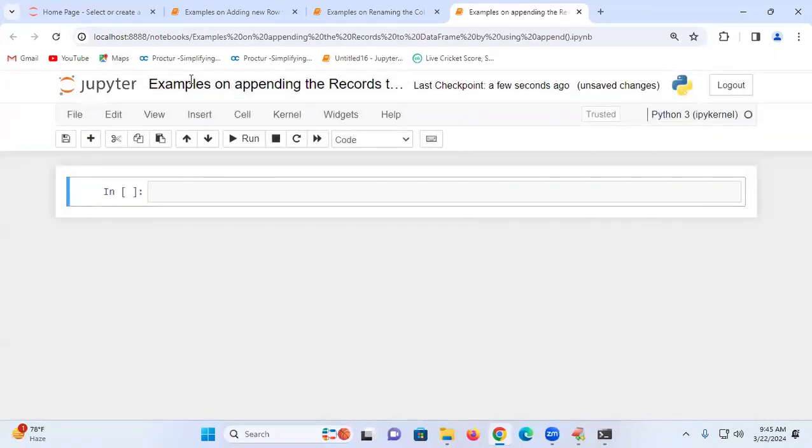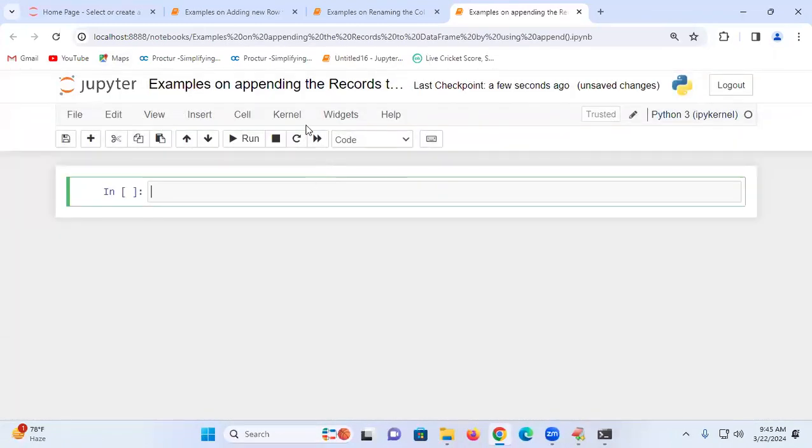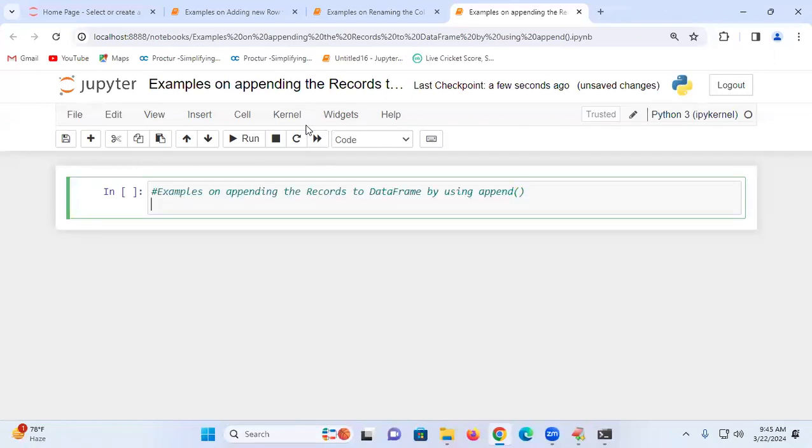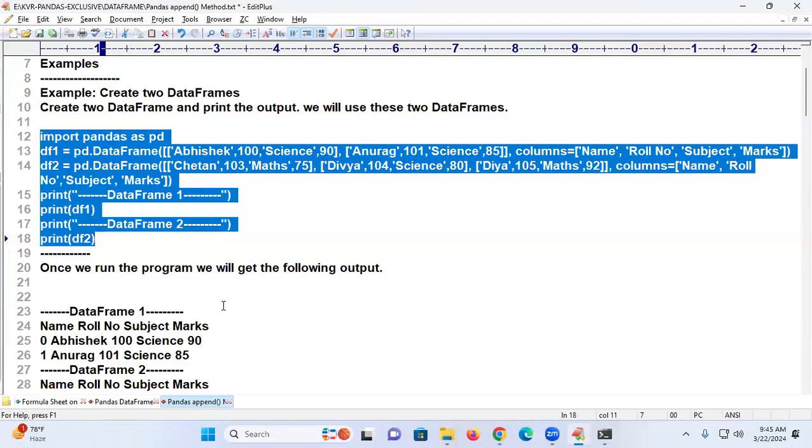Now I'm using that. Here I'm writing the same thing. Import pandas as pd. Now you carry out that entire code.